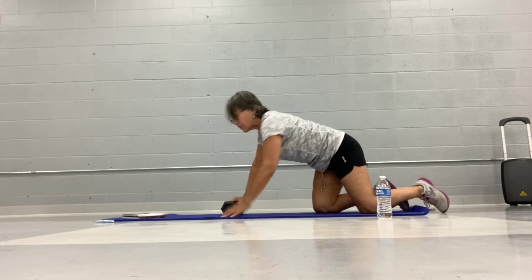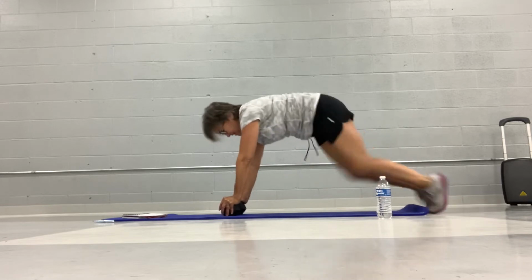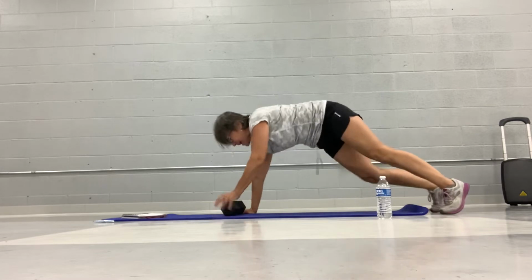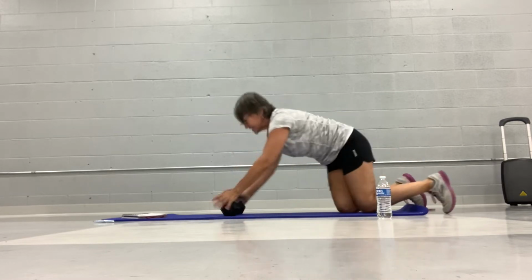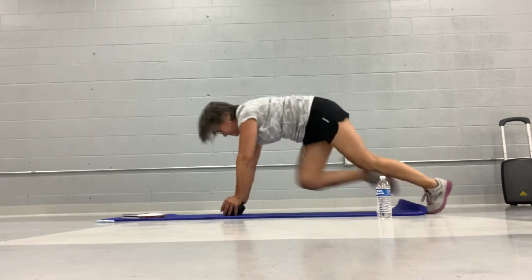Okay, so you guys, with that weight out in front of you, we're gonna hold on to it. We're gonna do four mountain climbers. Take our hands off, do four mountain climbers. Put the hands back on, do four mountain climbers. Up. And just back and forth.